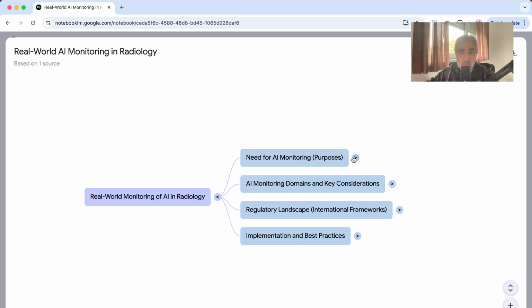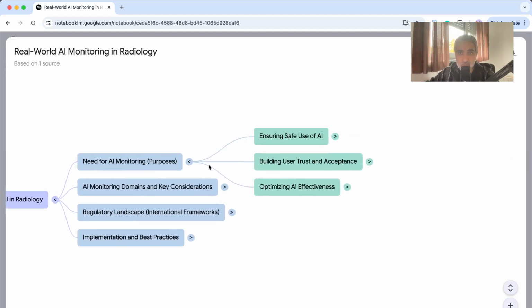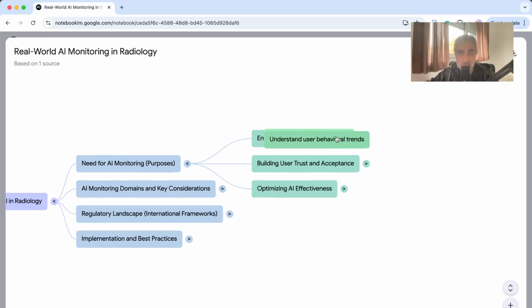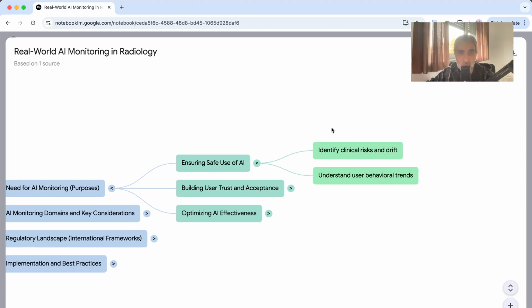So they mention in the paper the need for AI monitoring, ensuring safe use of AI. This is by identifying clinical risks and model drift or data drift. If you have a model that is trained on one data set, then you're using it on a different data set, it may not generalize. Maybe you've heard of the word generalizability.